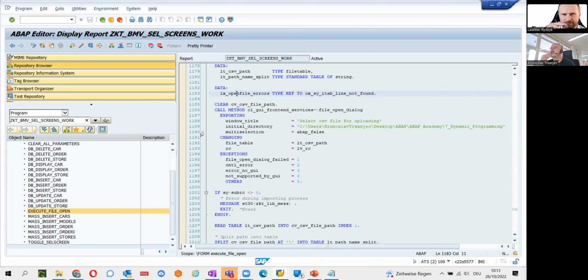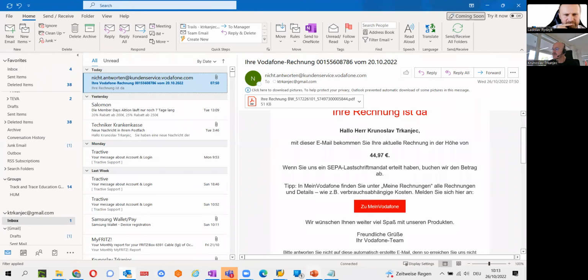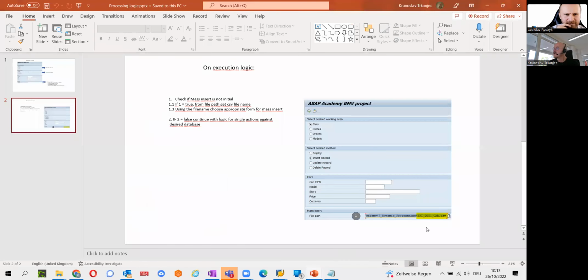Initially, I thought it would be harder because in case you did not specify that the CSV file must contain a database name. Let me just quickly show you what I'm thinking. It's quite easy now because I just need to split, and from the last part of the file name I will get the database name.